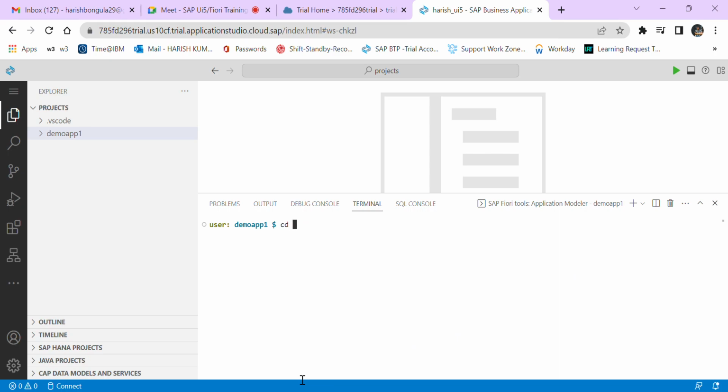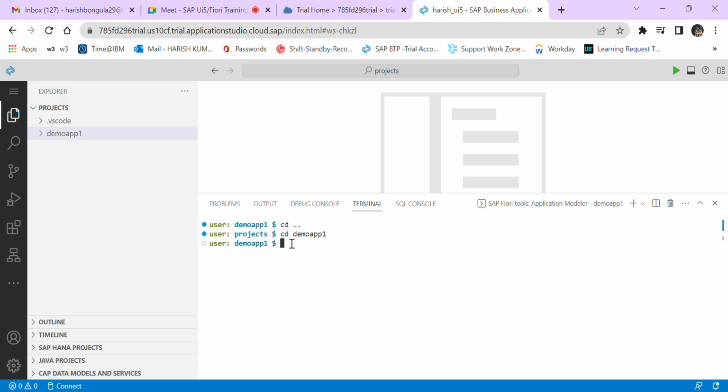Let us assume cd. See, suppose you have more than one project, where you are. See, this indicates the folder where you are in. Okay, what is the folder that we are in currently? In projects. Now if you want to go inside the demo app, how we'll go inside is, you need to give cd, followed by our name, demo app 1. See, now we are inside demo app 1, where we want to create our next application.